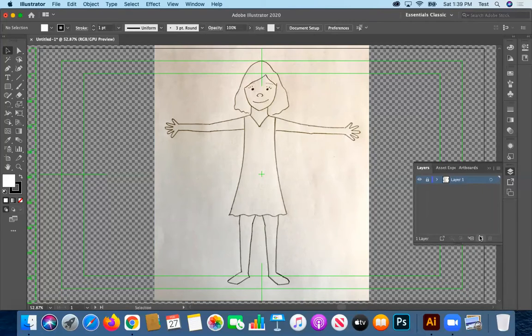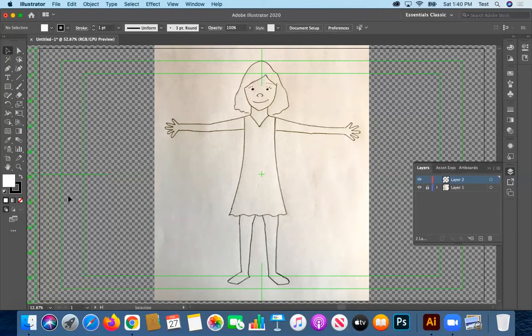So what I'm going to do is create a new layer on top of it. And now you see that there's this little red bar. That means that any vectors that I draw in this layer will be red. So I'll just know that it's a new layer every time there's a new color.